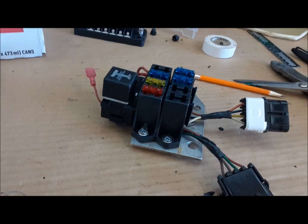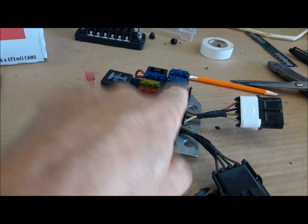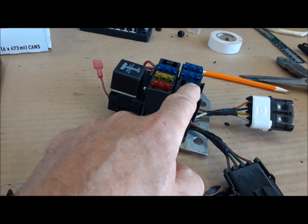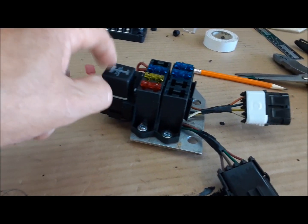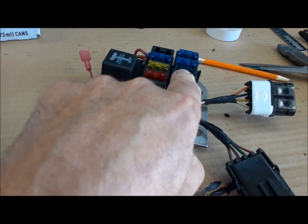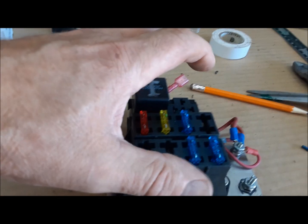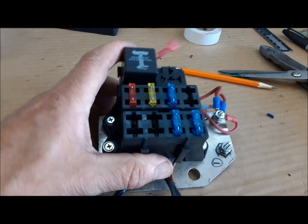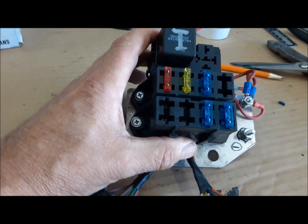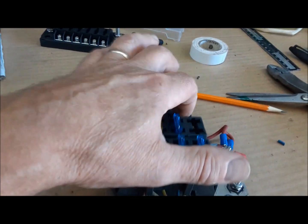This fuse box has two sections. This here is battery. It's just fed directly from the battery. And this side of it here is the accessory or ignition side. Once you turn the ignition on, this relay picks up and sends power to this side of the fuse box. So that's what we need, a two-sided fuse panel. We're not using this relay presently, so that'll just stay as an open point. If we install something later that needs a relay, maybe if we put an exhaust brake in or something, I'm not sure, but we've got a place for a relay.